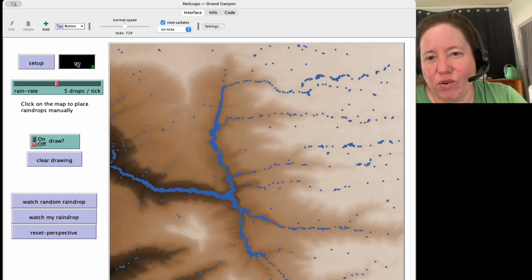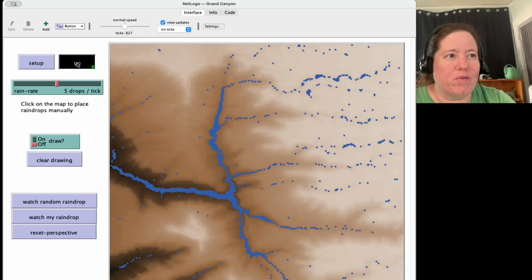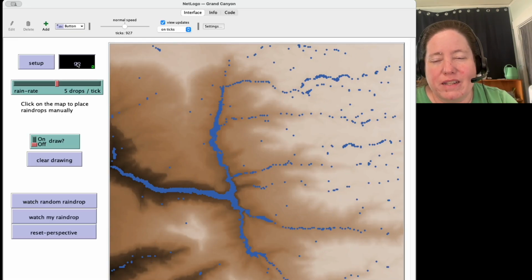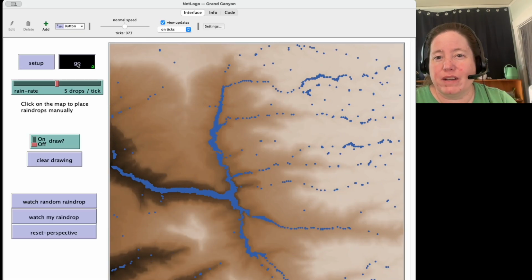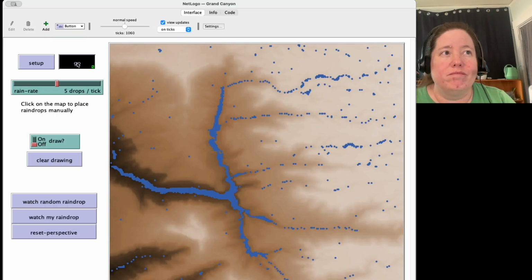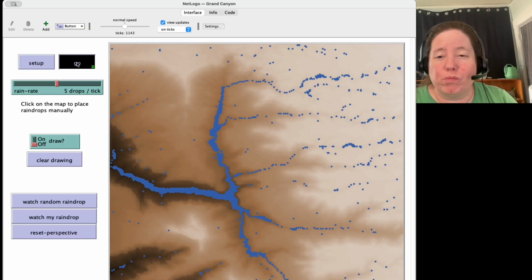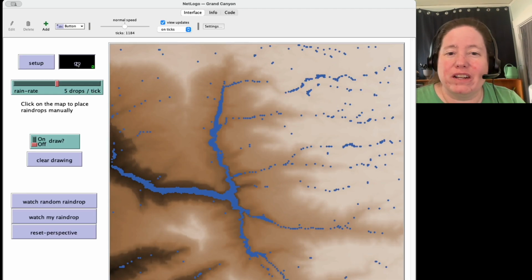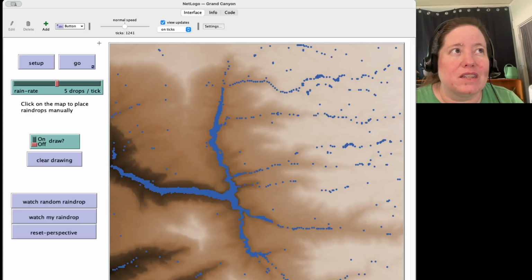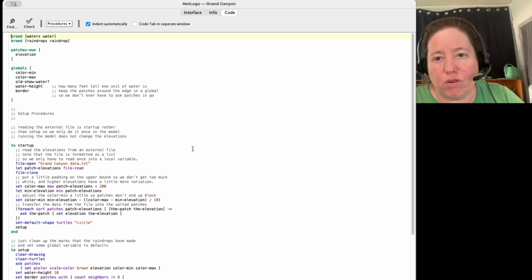So again, this is a totally different kind of simulation. It's a little bit bigger than the one before. You can see because I'm kind of getting squeezed out here in the corner. But you can use this kind of system to simulate all kinds of different phenomena. But really what this is, each of the little blue dots is an agent, and those agents are interacting with the world underneath, which are patches. Those are also agents. And again, we write some relatively simple code to control these agents.